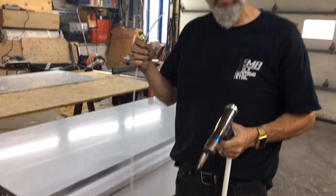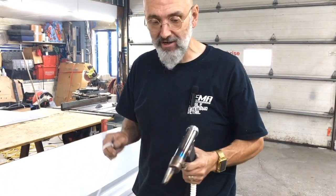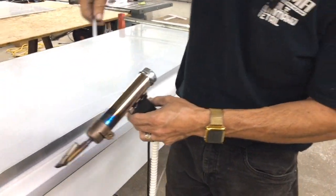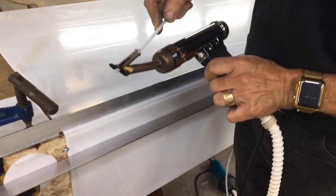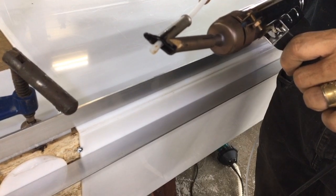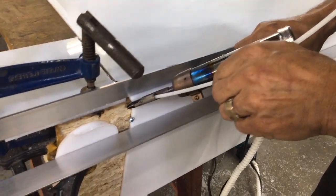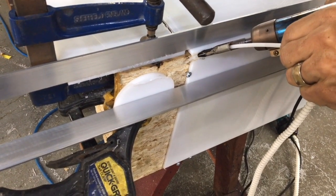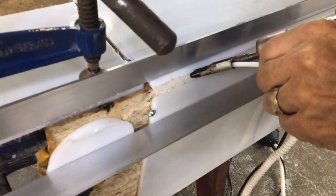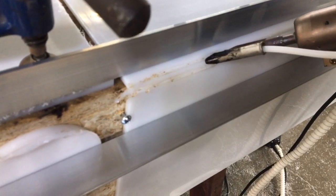Now we're ready to weld. We have the welding rod, we have the gun, and we have the chamfer between the two sheets. We had a little audio problem, that's why we're doing a voiceover here. So we insert the rod into the gun and let the heat slightly start melting the rod — that way it's going to adhere to the two sheets when we put it down. Once melted, we take the gun, insert it in the chamfer, and slowly start moving it. The gun does not move with me pulling on it — it's actually the pressure on the rod that moves the gun. And the weld fills in beautifully, making a nice solid joint.